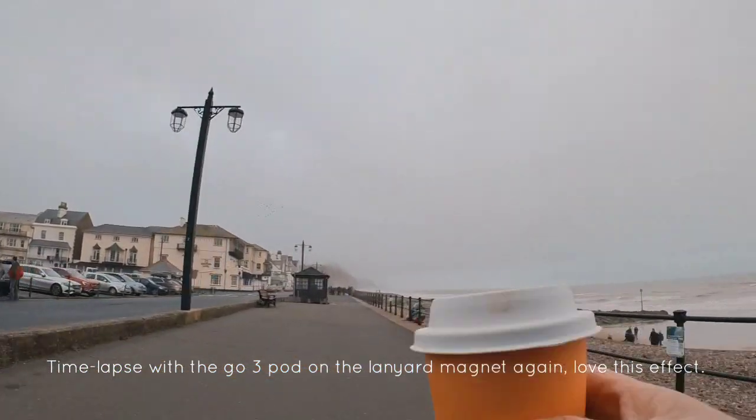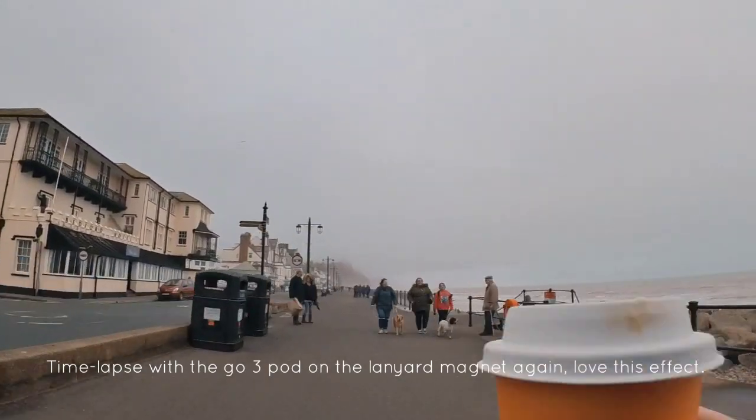Time-lapse with the Go 3 pod on the lanyard magnet again. Love this effect.